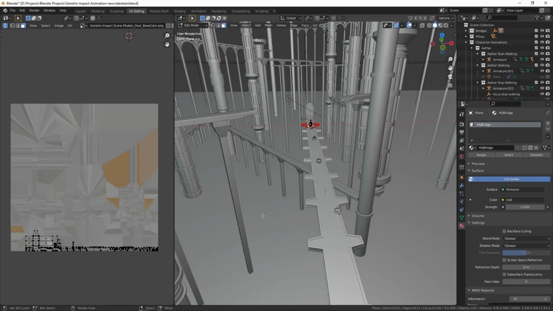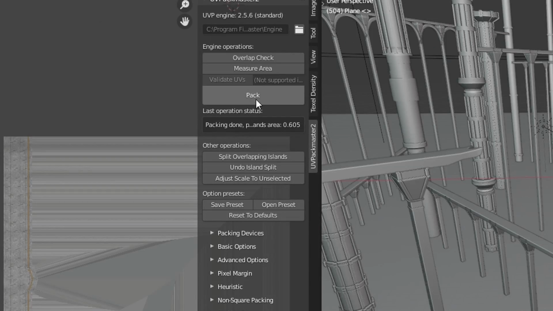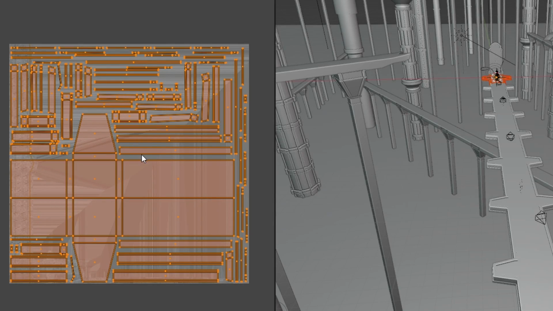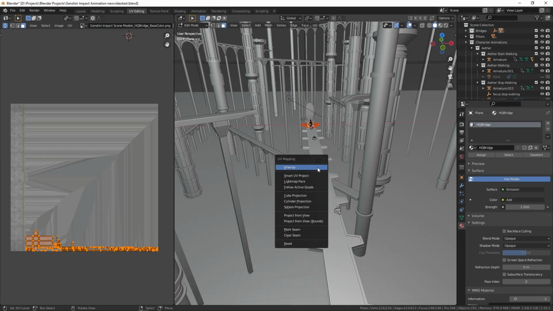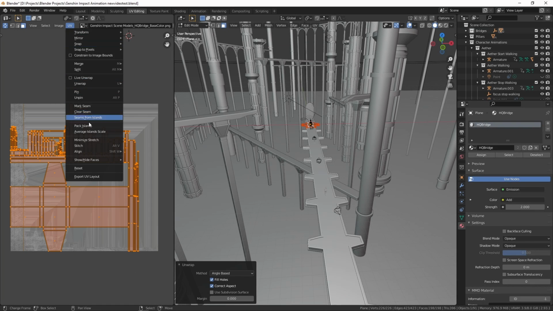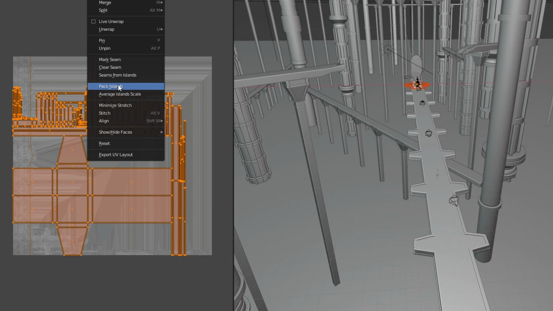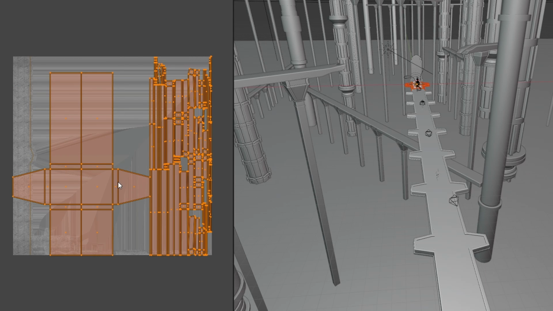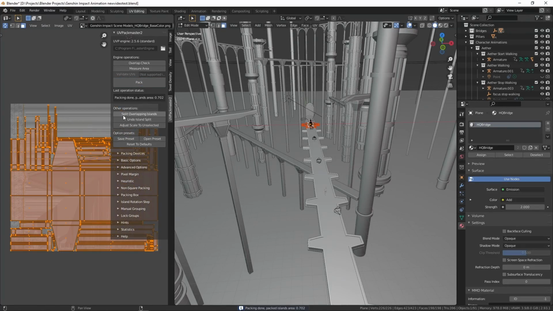UVPackMaster. This has to be the craziest add-on in this list because I still have no idea how it works. It's almost like magic. So the main function of this add-on, which I mainly use it for, is to efficiently pack your UV islands to cover as much space inside the UV space as possible. Hence, it can ensure that you get the highest amount of texel density possible for the islands. If you've unwrapped anything in Blender before, you'd know that Blender's packing options are quite limited and honestly not that great. But this add-on changes the game.